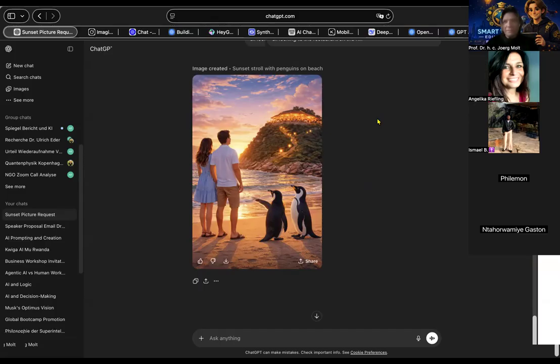So we have that with the penguins. We have the scenery with the penguins coming around. We have one and two. I will send it to my phone, and this is what's going on here.